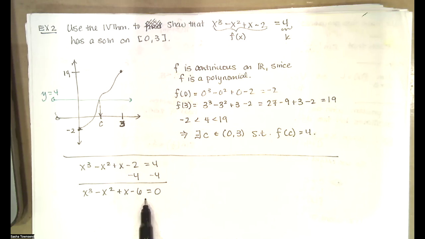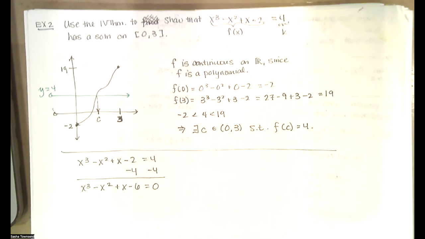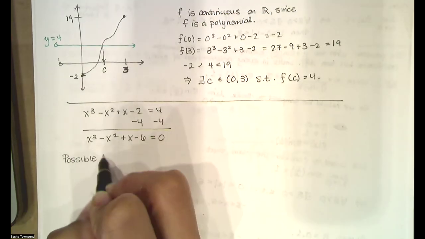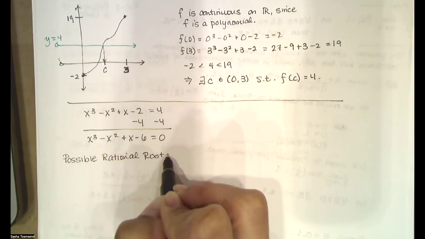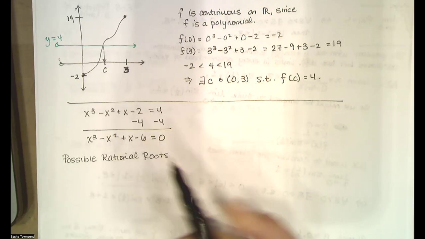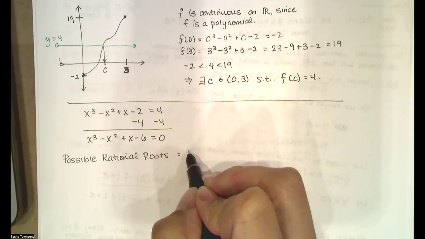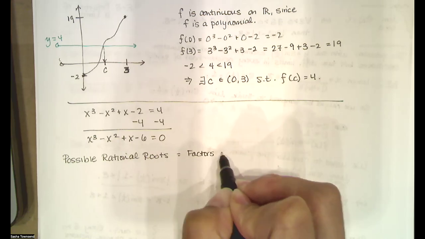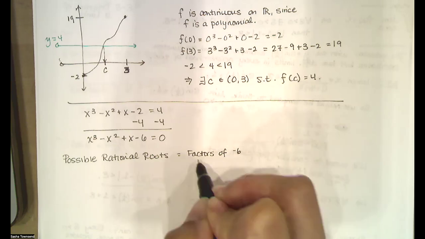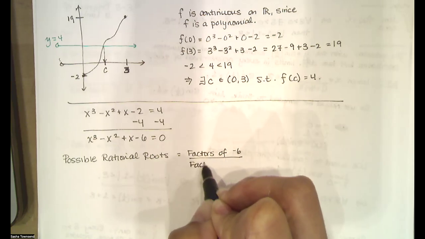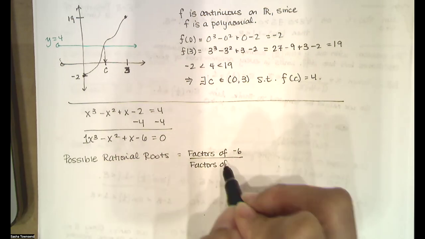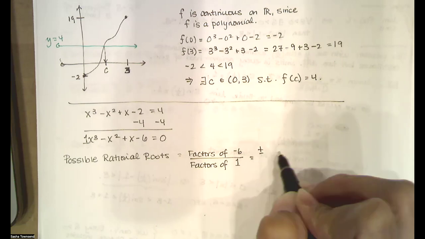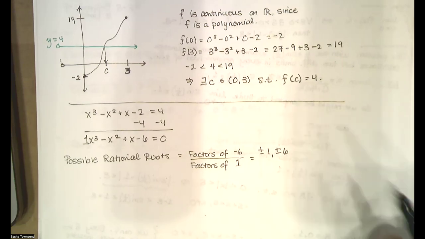For this, to solve this equation, we might use what's called possible rational roots. This is actually a technique that we use a lot in differential equations. The possible rational roots, and remember, roots are the x values that cause that function to be 0, are given by the factors of the constant term, in this case -6, divided by the factors of the leading coefficient. And the leading coefficient there is a 1. So we've got plus and minus 1 and plus and minus 6.